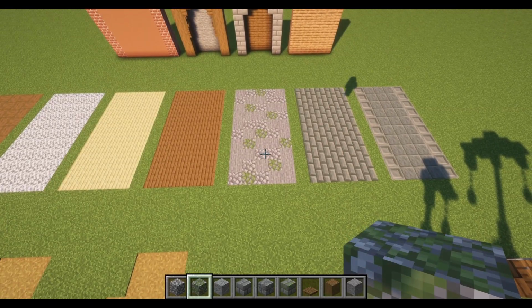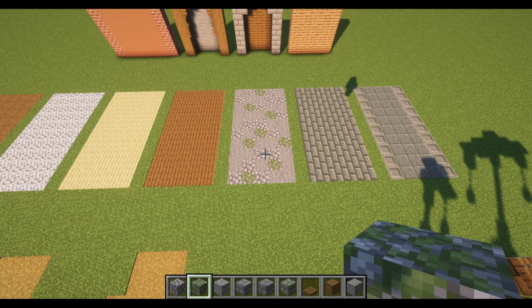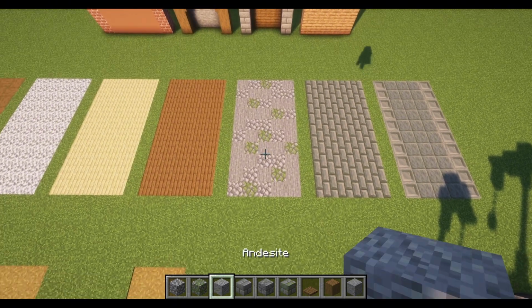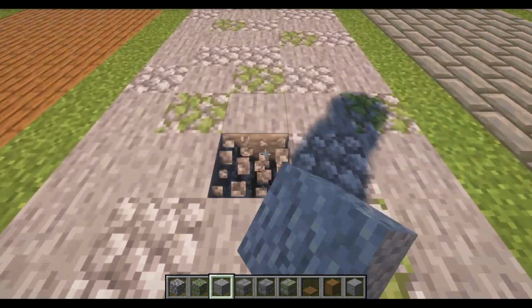Okay, so that adds another layer, right? It adds more texture, it adds another block element, and so it starts looking a little bit more cohesive as far as texturing goes.